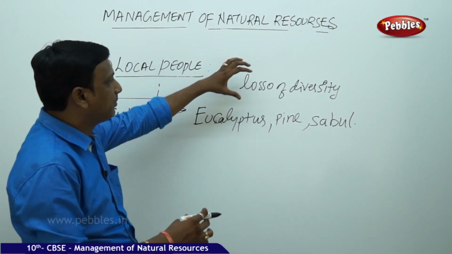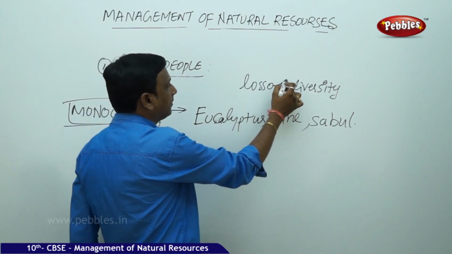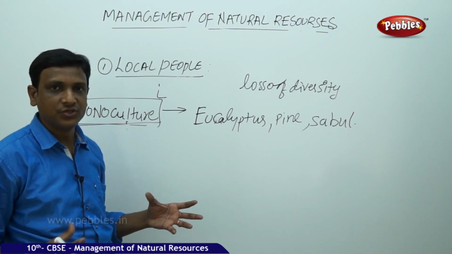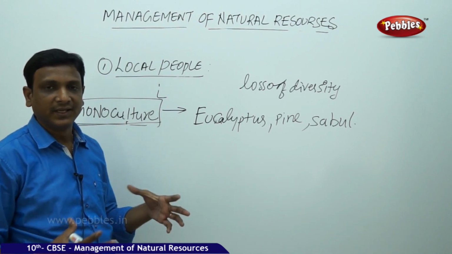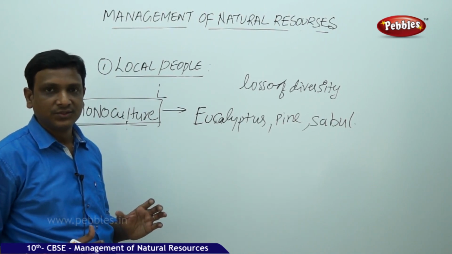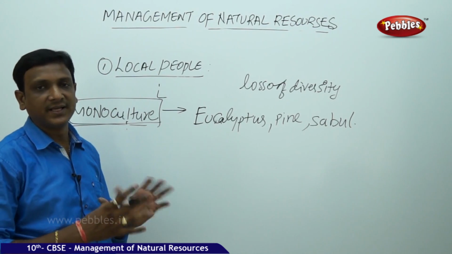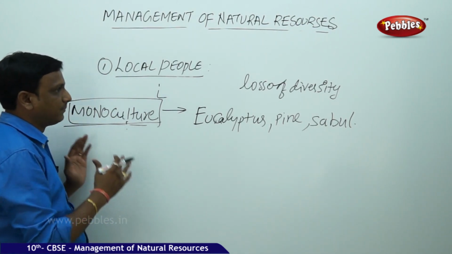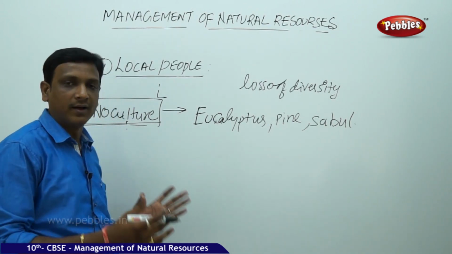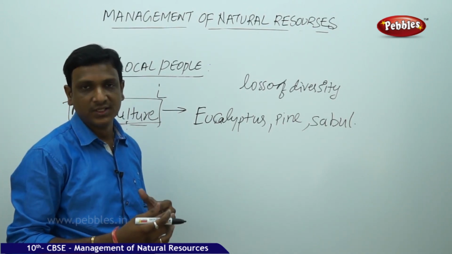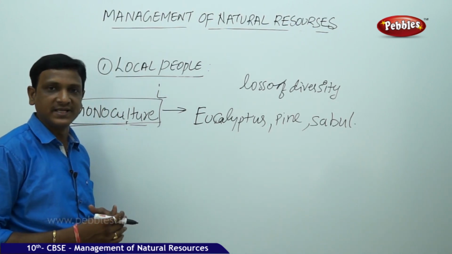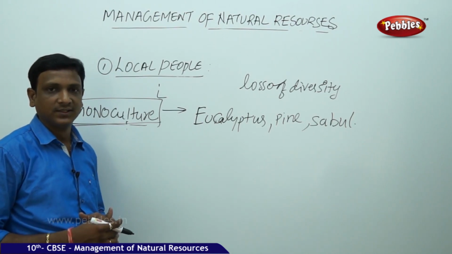So we are separating the people from the forest. Actually, their life was in contact, in intimacy with the forest. They know everything about the forest, so it was in a proper, sustainable manner. But later, when the people are isolated from the forest and the forest is completely under the control of the British or the government, what happens? It leads to different methods like monoculture, growing similar kind of trees. It leads to loss of diversity.